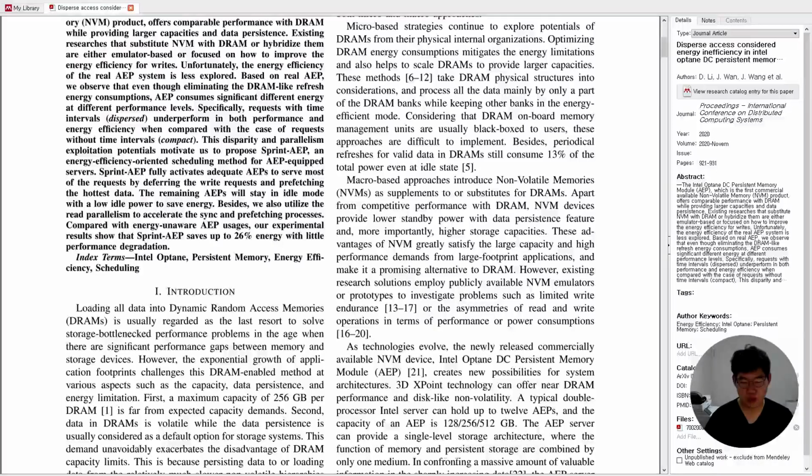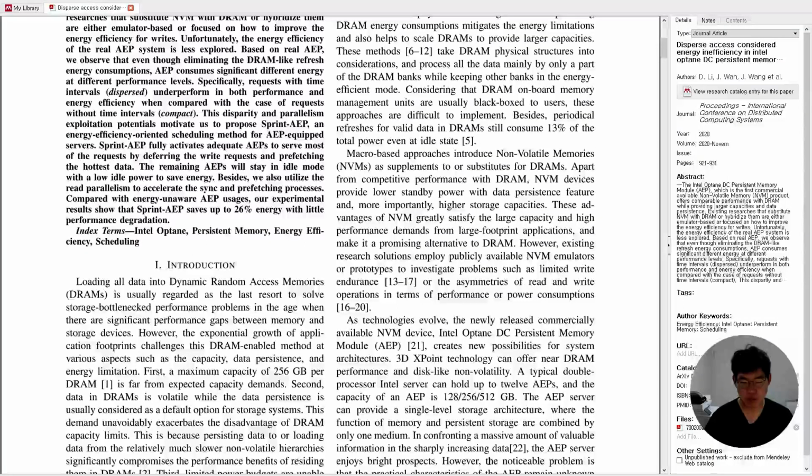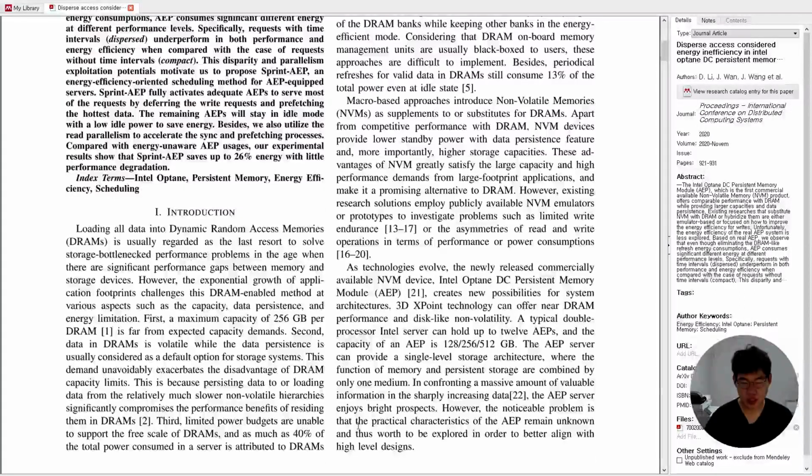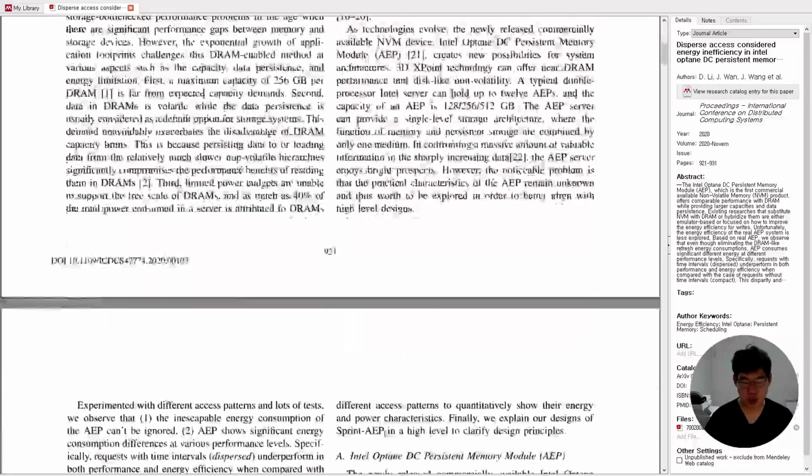In confronting a massive amount of valuable, sharply increasing data, the AEP server enjoys brighter prospects. However, the noticeable problem is that the practical characteristics of the AEP remain unknown and thus are worth exploring in order to better align with high-level designs.